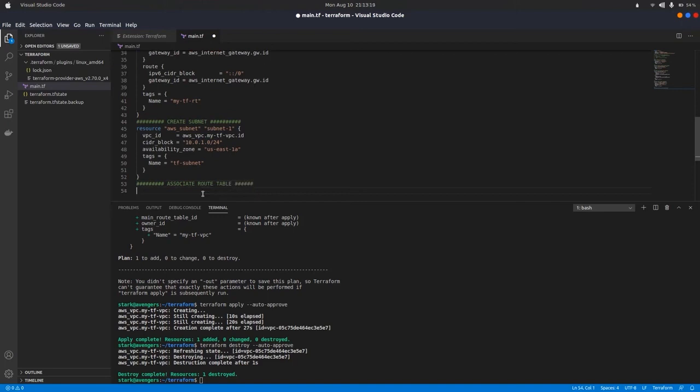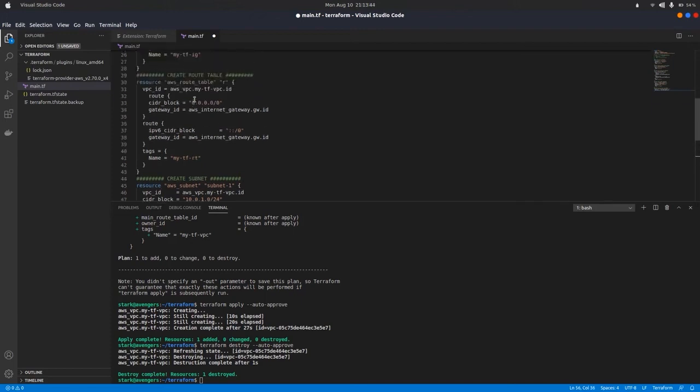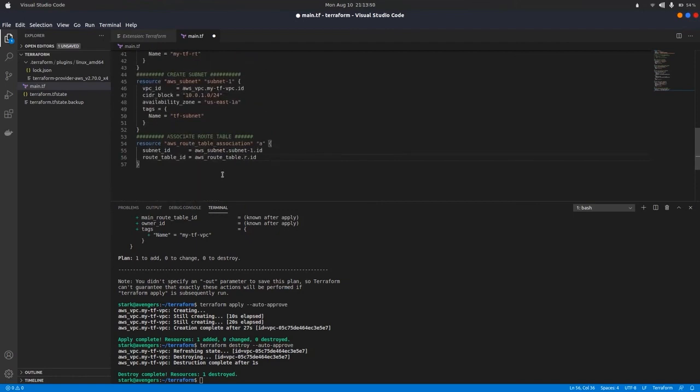Now just paste the code that you have copied. Here we have to mention the subnet ID. So similarly aws_subnet.subnet-1.id, and the aws_route_table. Our route table name was this, so .r.id. So that is how we can associate the subnet to the route table.